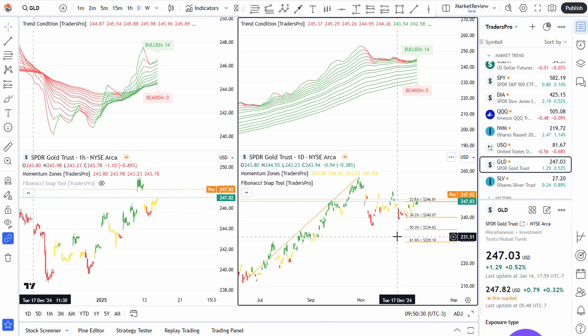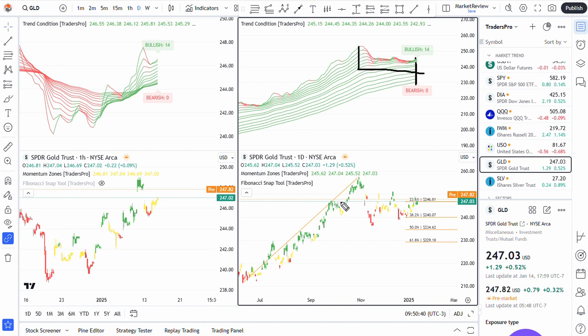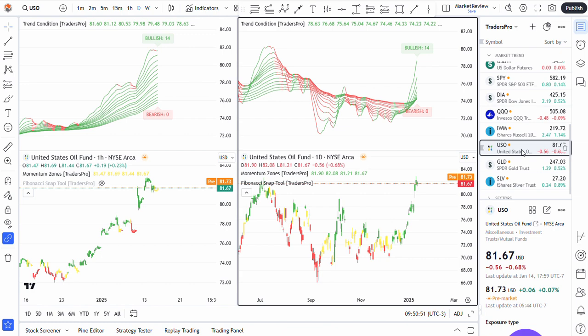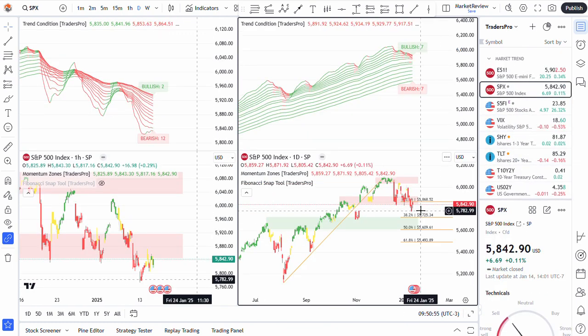GLD, also gold, holding up here at that 246 range, and also that upper compressed trend, a pretty solid bullish trend in place, and getting some consolidation in the upper end of this trend. The short end of this trend, the 1 hour time frame, also majority bullish right here as well on gold. So gold looking bullish, USO continuing to look quite bullish. Markets as a whole still bearish, but at an area where we could potentially see some support.